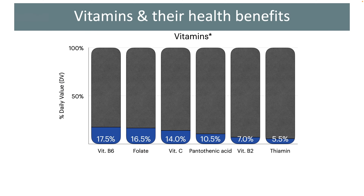Now let's look at the vitamins and minerals present in plantains and the health benefits offered by them. A cup of plantains provides about 17.5% daily value of vitamin B6. This vitamin helps our body in making antibodies that fight infections and also helps in making hemoglobin. Vitamin B6 is also needed to break down proteins. People who are into resistance training and taking a high protein diet need this vitamin in good quantities, and plantains can help in this regard.